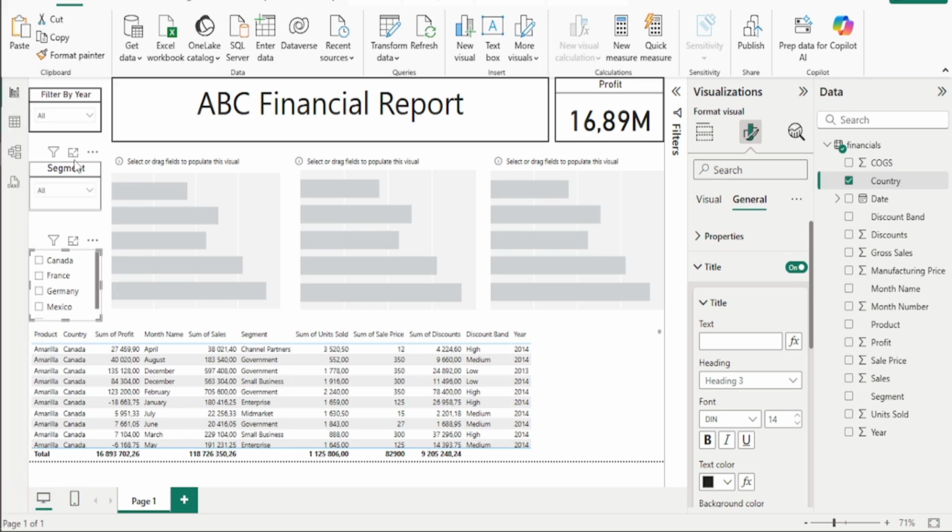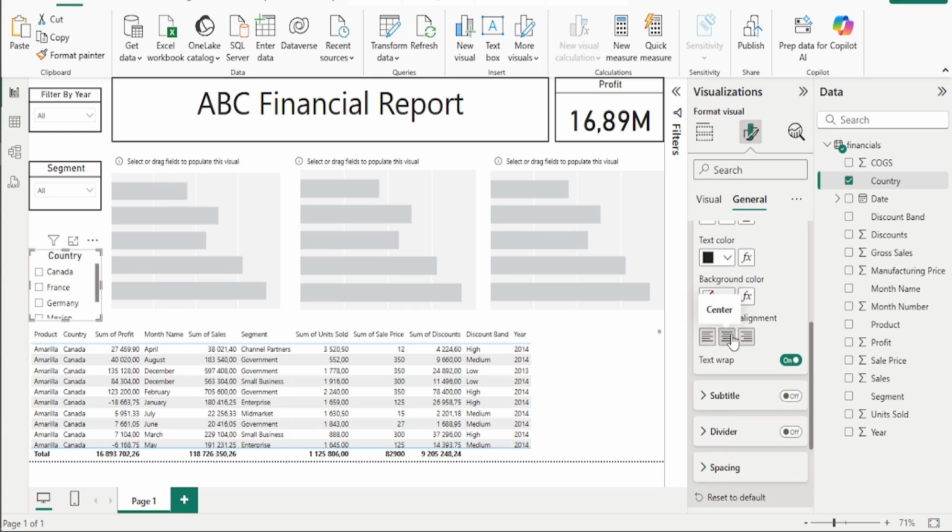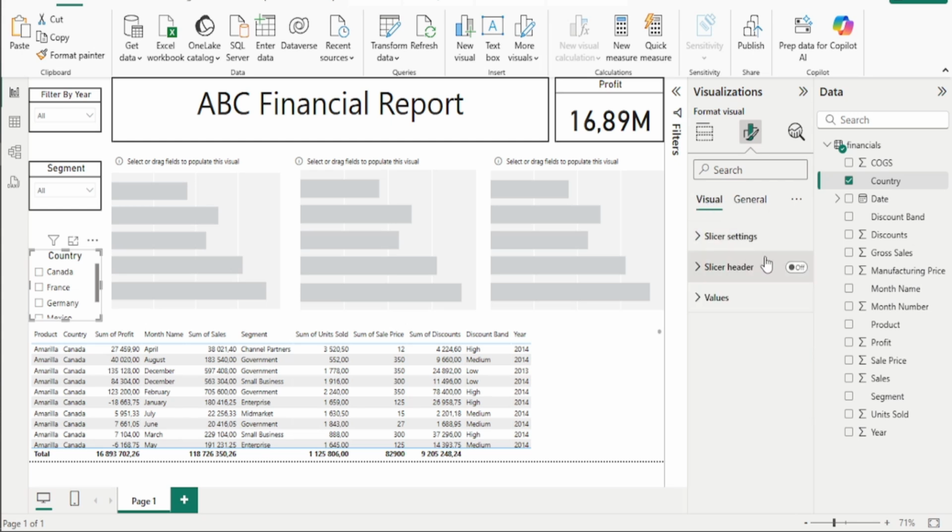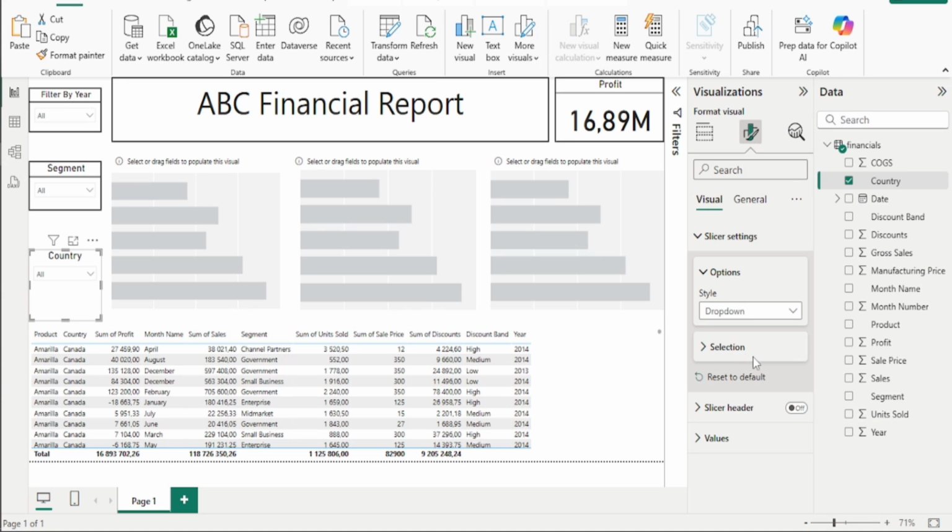Remember, you can still write filter by. Filter by is just you putting words. So I prefer to put the first one to show that here we are using filters. So here we're going to do country, and then we increase it a little bit so that you can see. We put it in the middle. Alright, let's get back and change how it looks. Remember, today we're going to be using drop down selection, allow to select all.